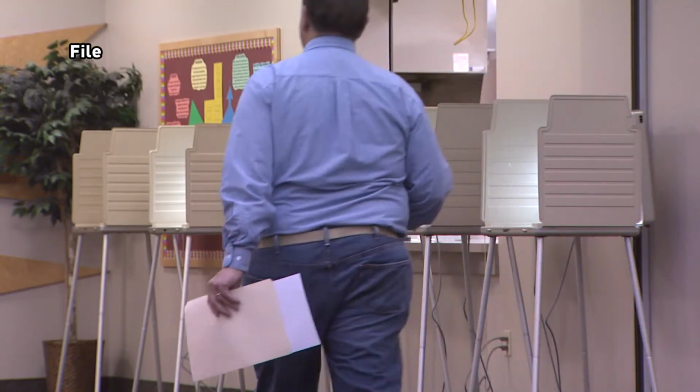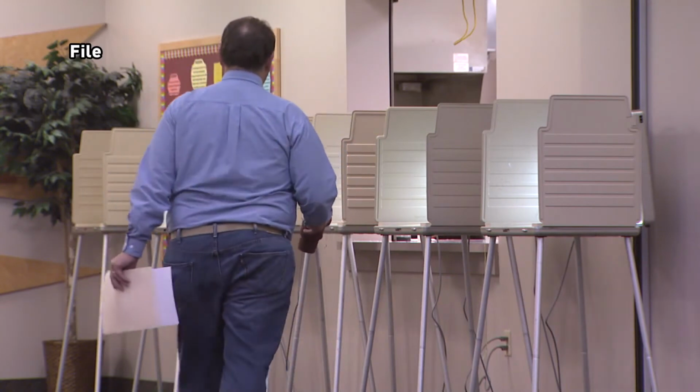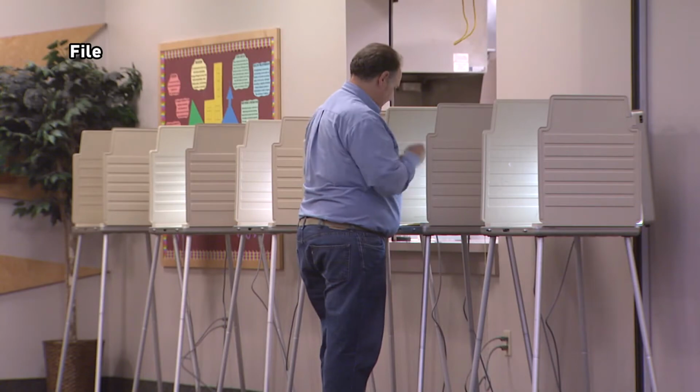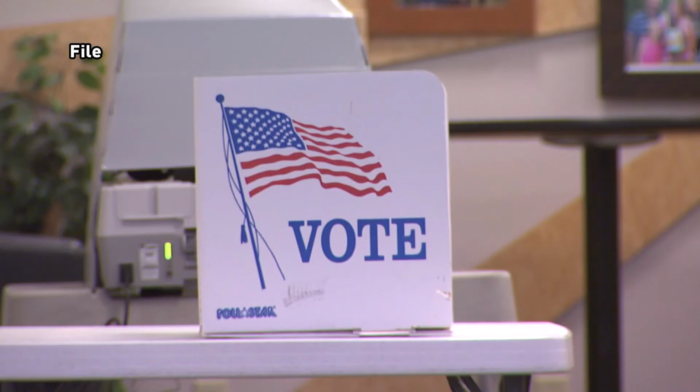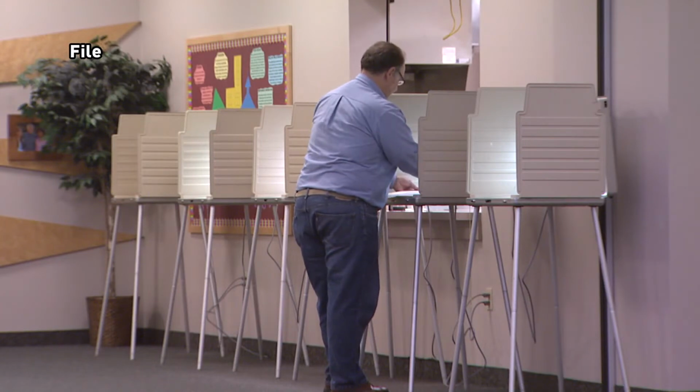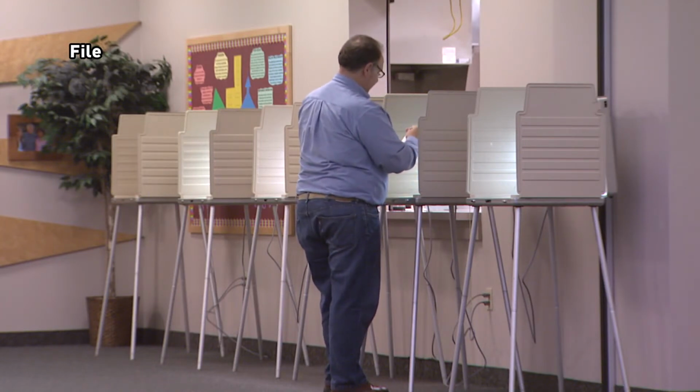Also, if you're not yet registered to vote but are wanting to vote today, you can still make that happen. Yeah, so you go to your local city or township clerk's office. You can't register at the precinct. So go, but check your registration first, because we don't want you to wait in line there or go through that whole process and then find out you're already registered. So know before you go.